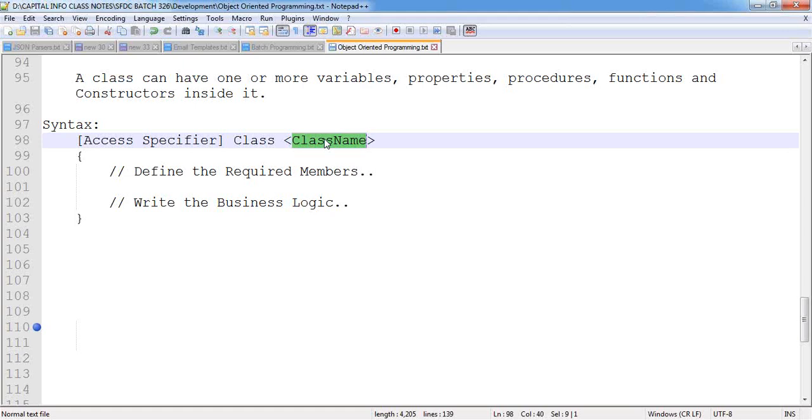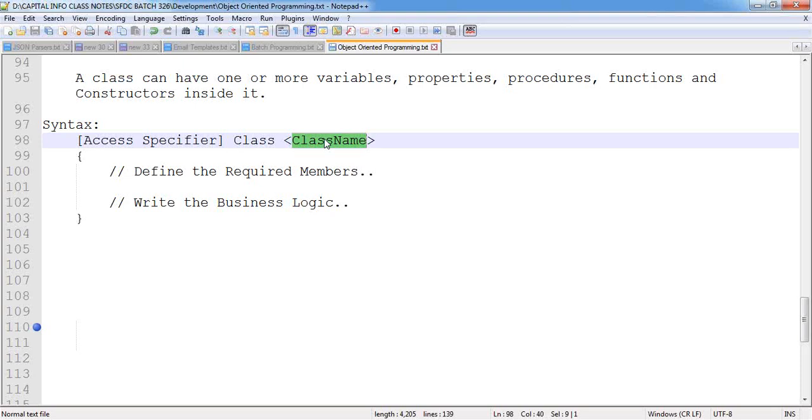The class name should always be a single word. We should not give any spaces inside the class names. If you want to make the class name two words, then replace the space with an underscore character. In class names, you can use the special character underscore. Only underscore is acceptable. The remaining special characters like dot, comma, hyphen, hash, dollar won't be accepted.